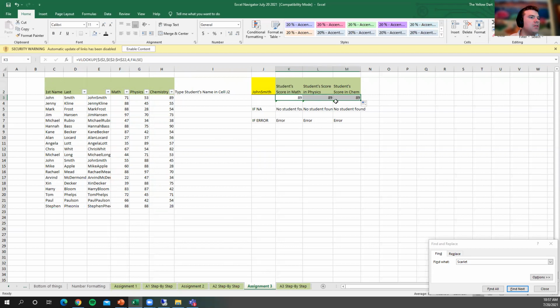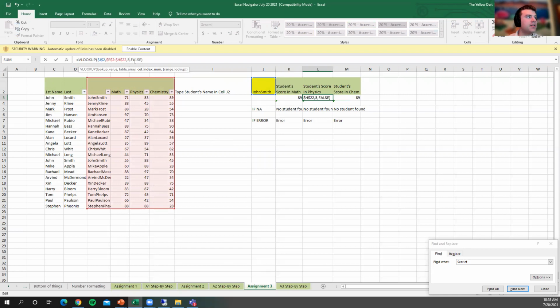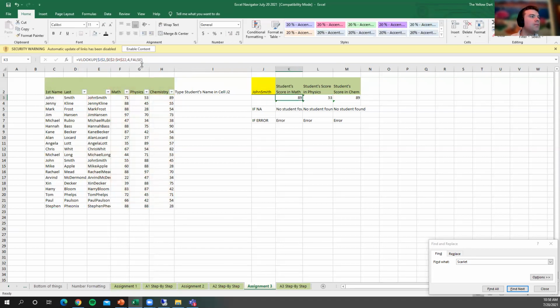However, we'll copy it over to the next two, and update cell L3 to 3. I realize I made a mistake. This should be 2, because this should be 3, and this should be 4. And voila, we're done. But eagle-eyed viewers might have noticed something as well. We have 2 John Smiths, and this isn't a duplicate entry. There are just 2 people in this data set who have the same name.